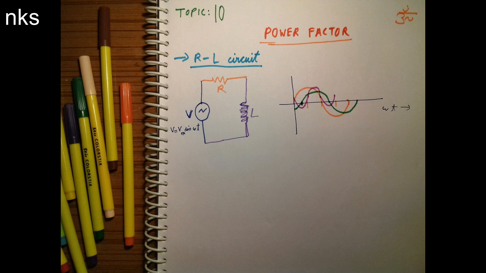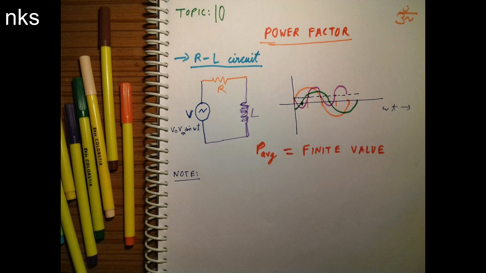So what we find out is that the average power is some finite value. This is the conclusion. Note: before reading this note, keep in mind the waveform for power when there is only L, that is when there is only inductance in the circuit, as discussed in Topic 9.